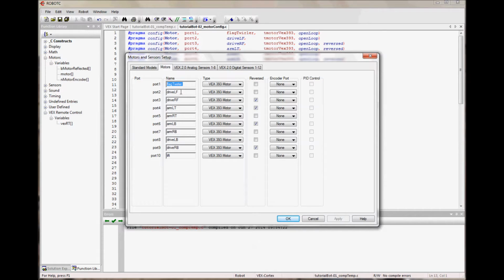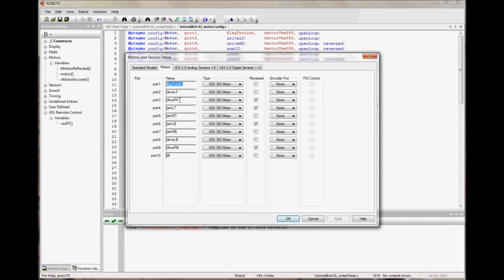Now when you're working on the robot, you may have several motors that are working together to perform one task. For example, our drive motors are all working together to perform one task. If I send a positive instruction to say drive forward, some of the motors, depending on how they're oriented on the robot, will actually drive forward by moving clockwise from a positive instruction. But some of the motors, depending on how they're oriented, if you give it a positive instruction and it turns clockwise, will actually drive the robot backwards.